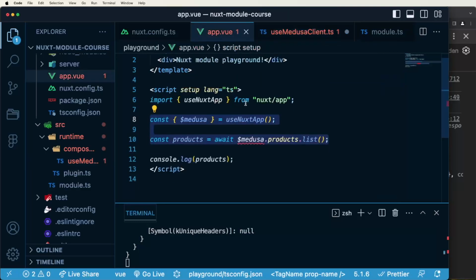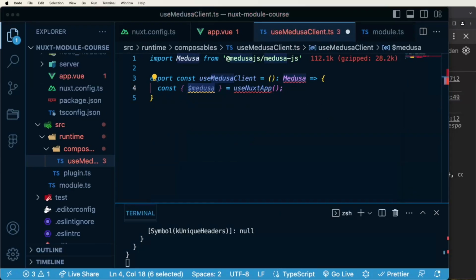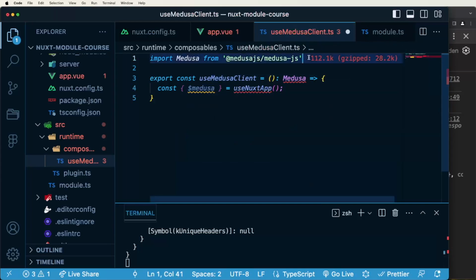So in here, to access Medusa, we needed to do something like this. And in here, we will do something similar. So I will copy this line, we will access this $medusa, sorry, and we would need to also import useNuxtApp.